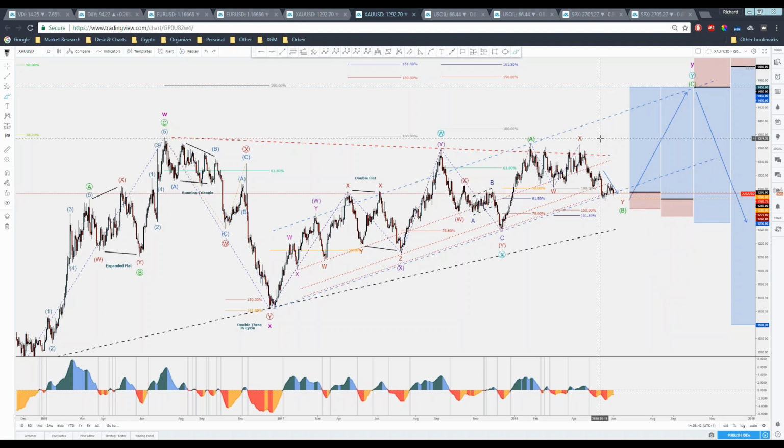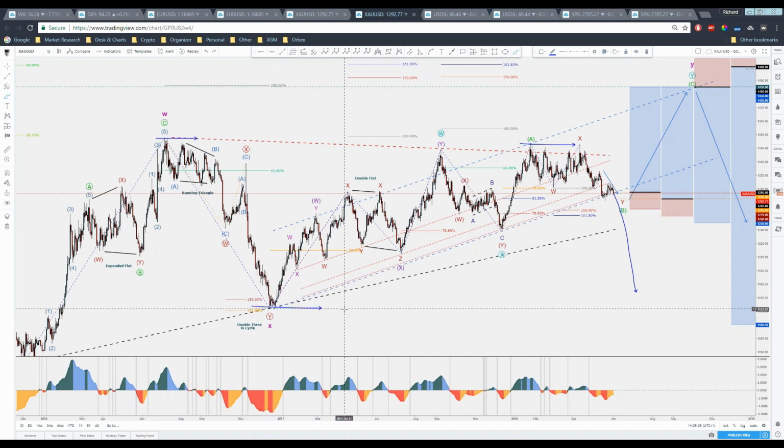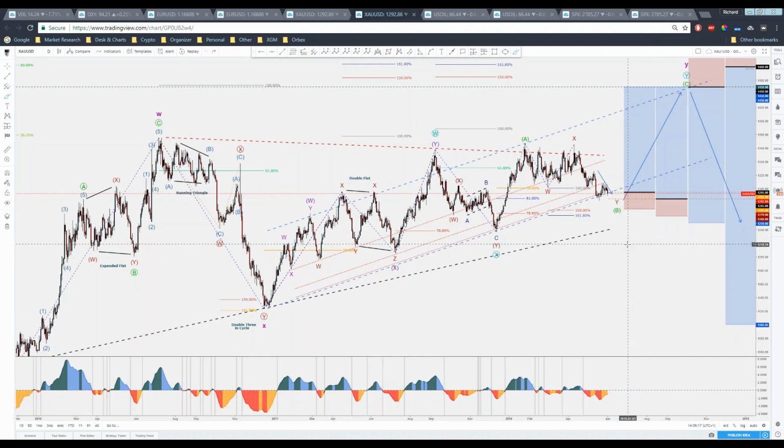Now, in that type of scenario, it would need to break and go lower than this point, because these tops did not go higher than that point. If it breaks, this would be very bearish, by the way, and gold can actually hit these lows, right? So I'm being patient right now. According to this wave count, I'm still looking for a possible bullish outcome, even if it goes like this and shoots up immediately. It has the right to do that.